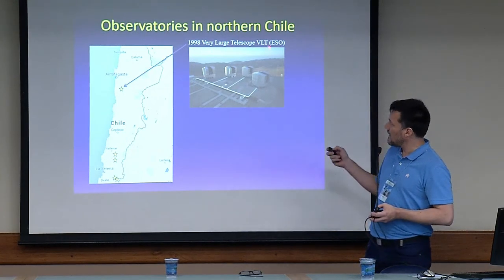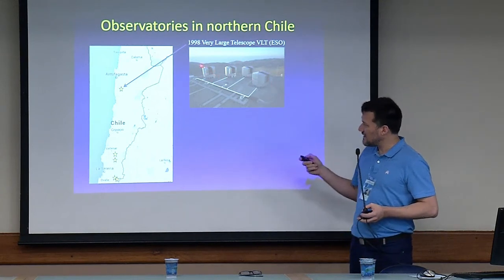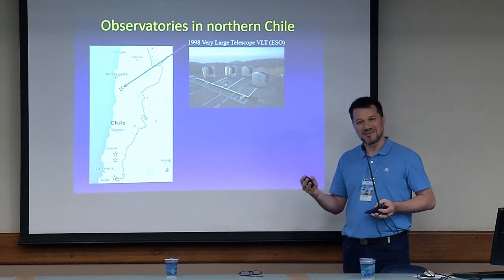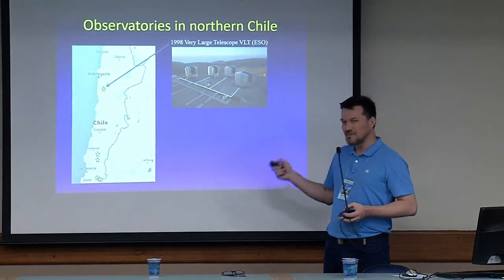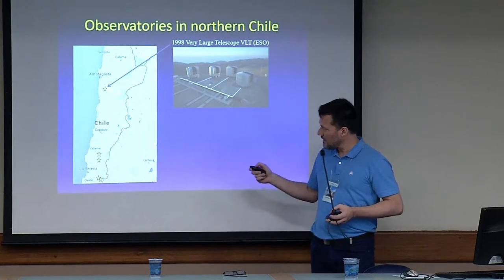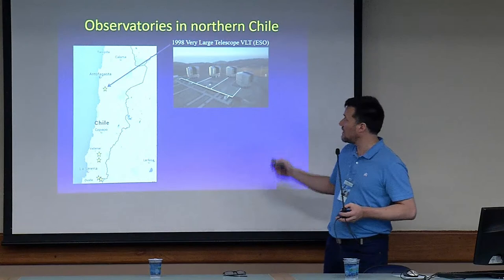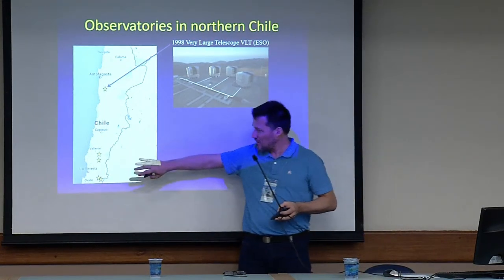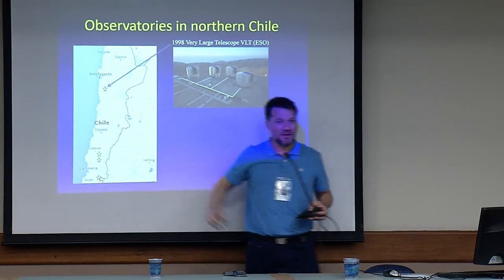So this is the Very Large Telescope. Actually, these are four telescopes. Each of these telescopes is as powerful as the older four observatories. So in one hit, one telescope installed as much collecting area, as much astronomical power, if you want, in one single shot here at the Antofagasta region. That is called the Very Large Telescope from ESO. So we doubled the power of the astronomical instrument just in one shot with the VLT.